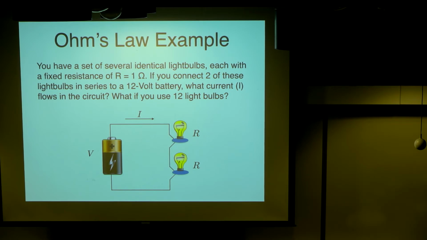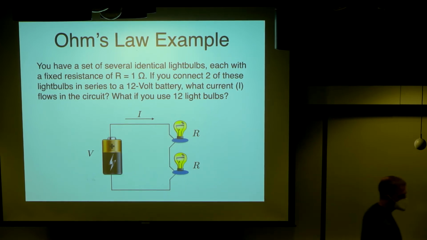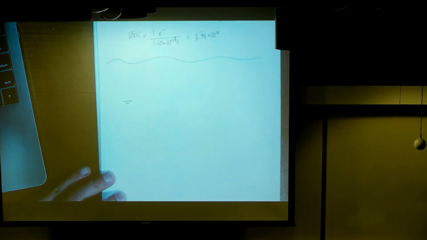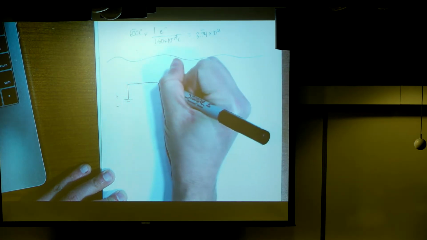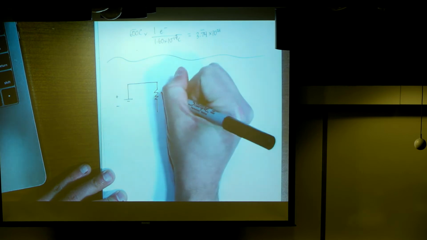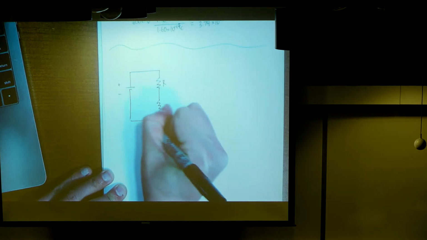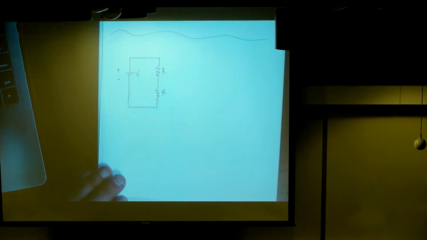You could probably do this in your head, but I just want to draw the circuit and come up with a way of relating the voltage across these light bulbs to the voltage across this battery. Okay? So let's go through it. I'm going to draw this using our circuit symbols. This is a battery with a positive and negative terminal like this. And then these are the 2 light bulbs, which are basically just resistors connected in series like that. And we'll call the battery voltage just plain old V.